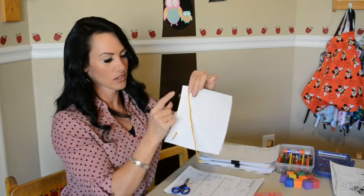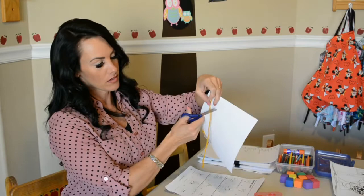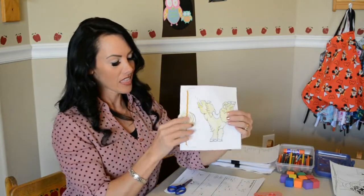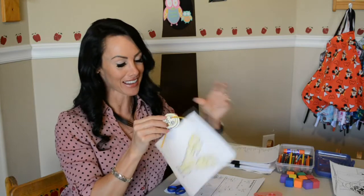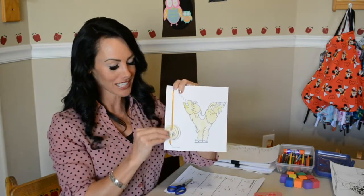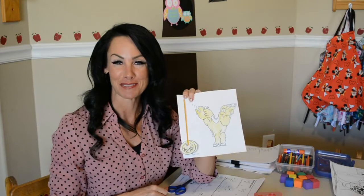If you have a little extra piece of tape hanging over, just fold it over on the side. And then if you have extra yarn and you don't want that on there, you can just cut that off and put it in your garbage pile. Then on the front, you have a yellow yo-yo for your yak to play with. So if you hold it at the top, that yo-yo will slide up and down the string just like a real yo-yo. Isn't that so cute?